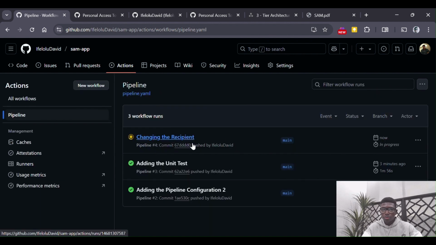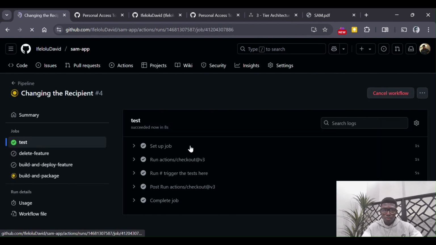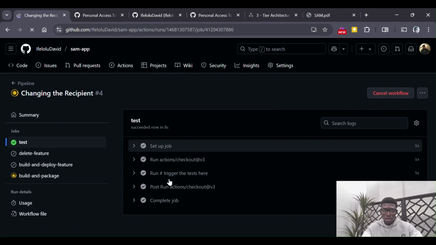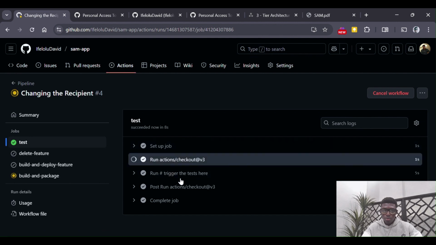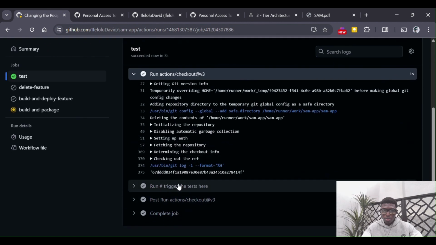So changing the recipient is running. I'm going to open this up. This is my fourth commit now, and it actually passed the test also. Let me open that up, and the trigger here.